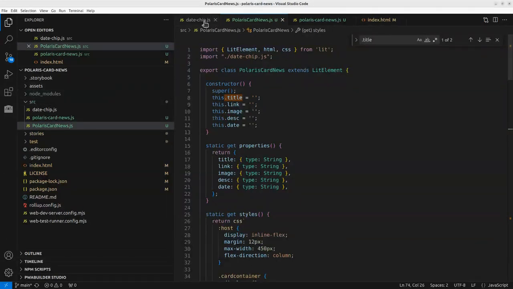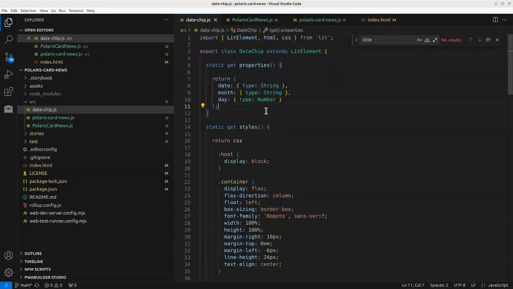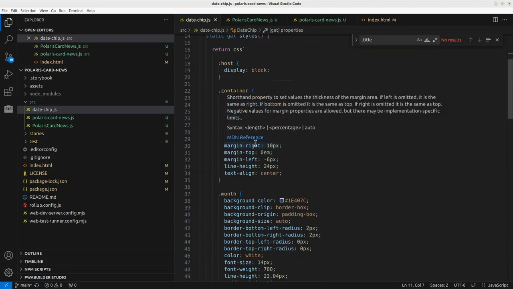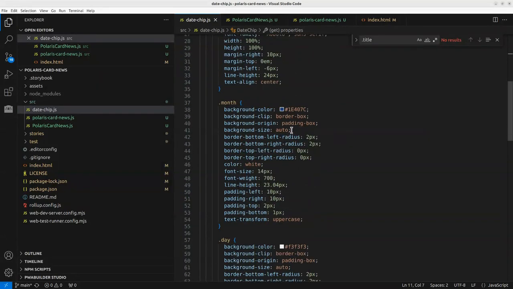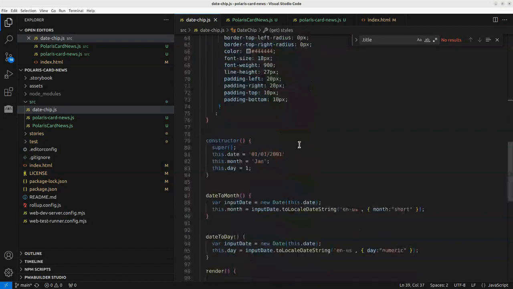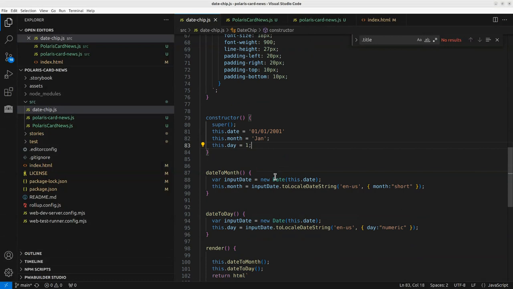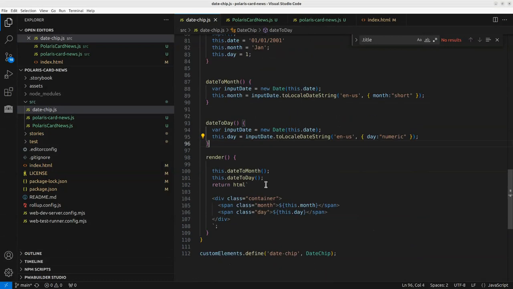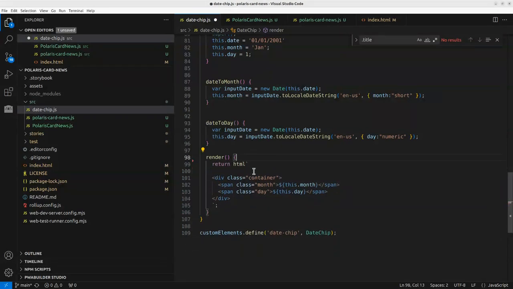I did want to go into date chip real quickly. There's some good work on date chip. And I discussed in class the notion of variabilizing some of the colors and things like that. Also having default values, I would tend to stay away from. And then here, right, calculating what these are. You could sort of do that, but I don't think you need to do it that way.